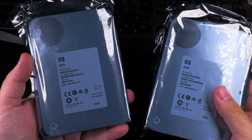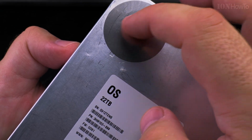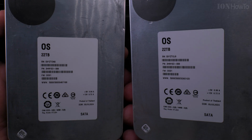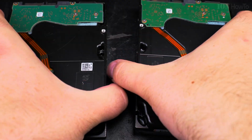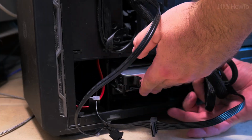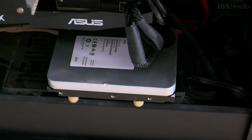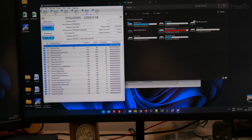In this video I will test the new refurbished Seagate Exos X22 22TB drives, but they are OS drives, white label drives. I got them refurbished. I will do a full drive write and read. Hopefully it's not gonna take too many days.